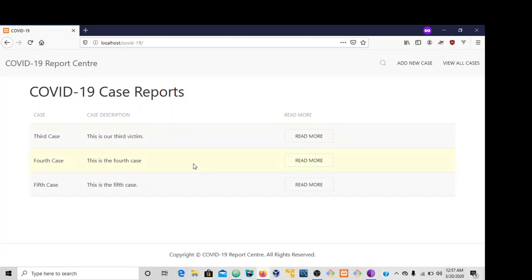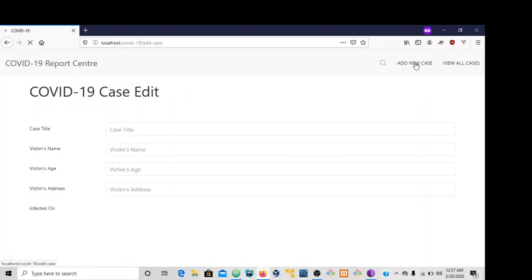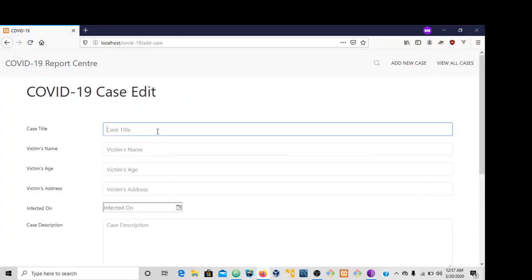First of all, we can see that we're reading already. So let's go ahead and create. We can add the cases from here. And this does not work, at least not yet. Probably in the next version I'll decide whether or not I want to fix this, because I have other projects I'm currently working on. So let's go ahead and do our create. Here we can add the victims, well, the case title.